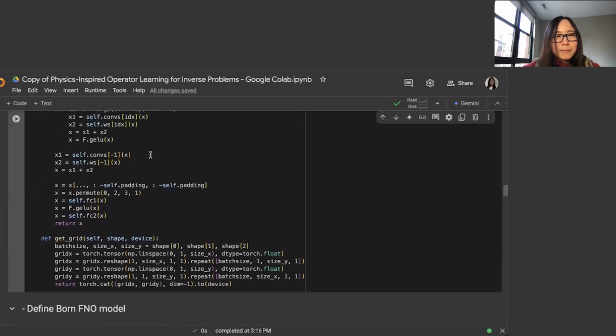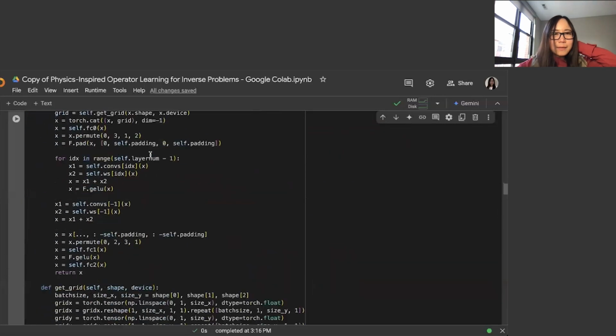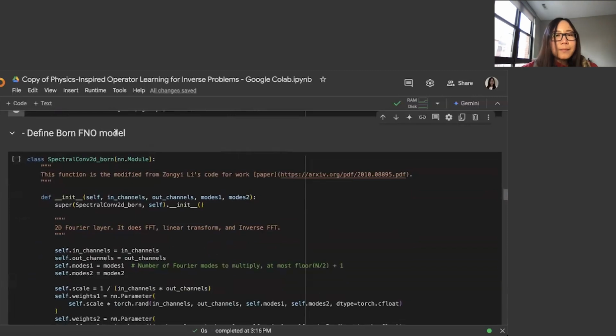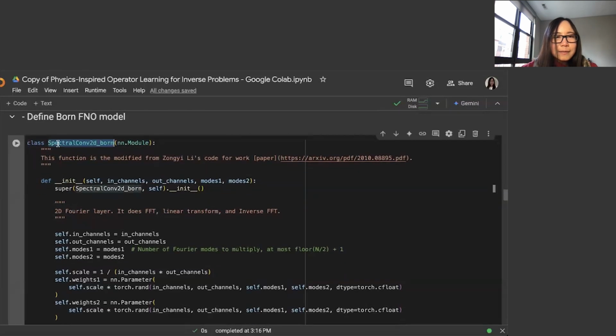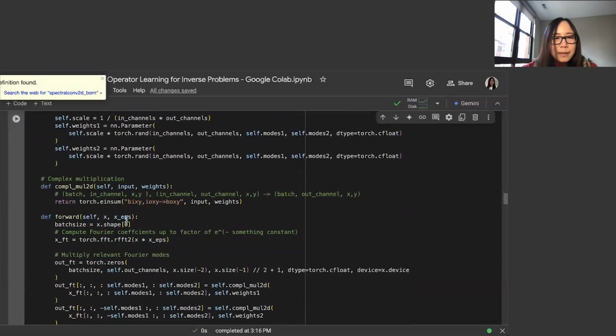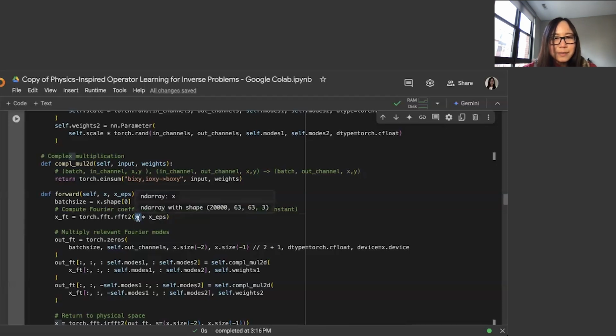Okay, that's it. I think the structure is simple enough to understand. And then for our modification for the Fourier neural operator, this convolution function is almost the same. The only change is that now, instead of doing the FFT for the previous layer, which is X, I know the notation is weird, but this X here represents, I would say, the field in the representation space, right?